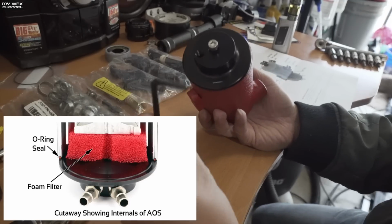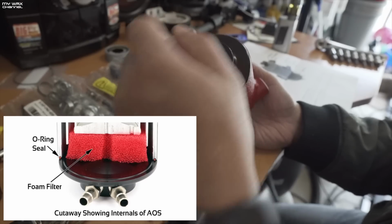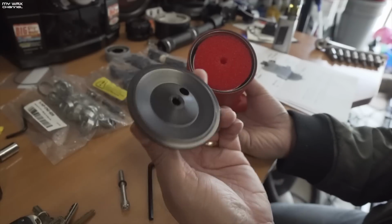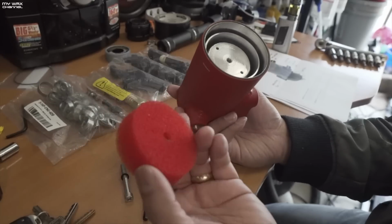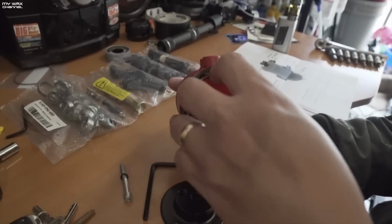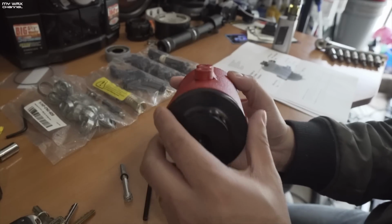So I've taken the included Allen wrench and loosened this. This doesn't come very tight, by the way. And make sure not to lose that O-ring that's there. And here you go. Here is the bottom. Here is the filter, as you can see. It's pretty interesting. And keep in mind, this can be cleaned out with Simple Green if you ever feel the need to clean this out in the future. So that's pretty cool. Appreciate that.